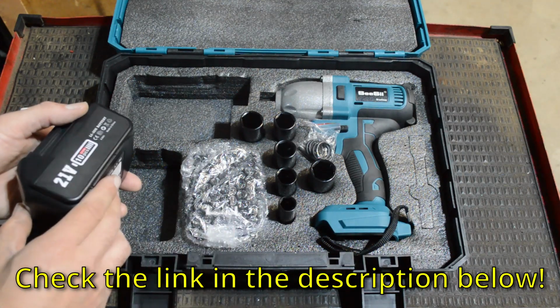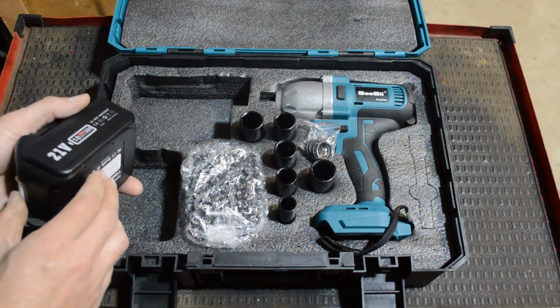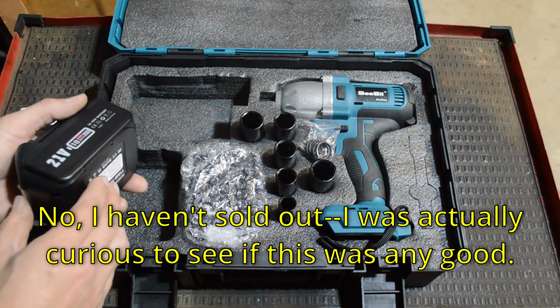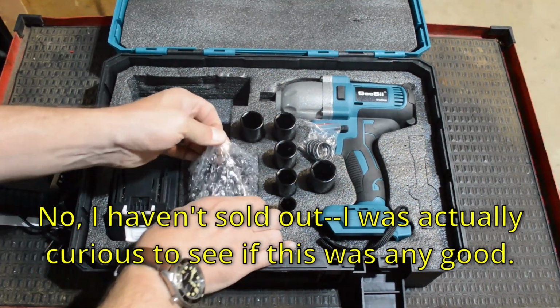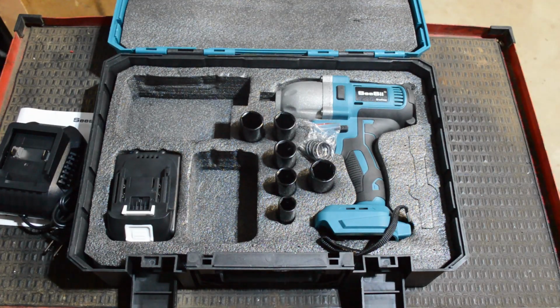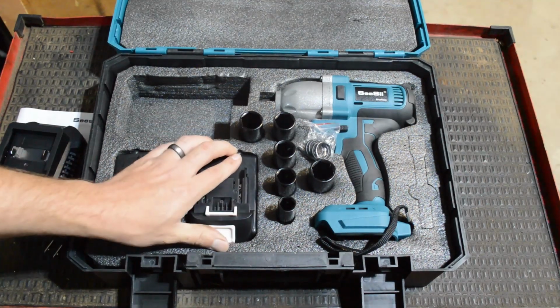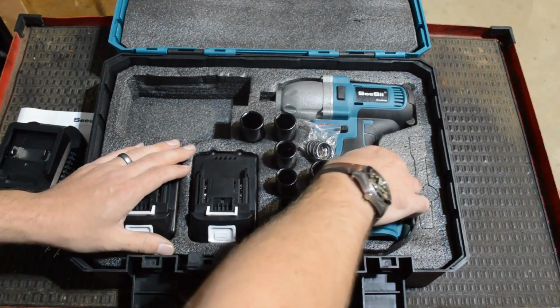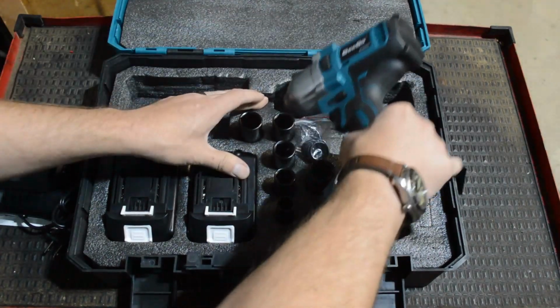They want you to compare it to the high-end Milwaukee gun and the high-end DeWalt gun. It looks like those higher-end ones with the bigger torque numbers, but I think you really ought to compare it to kind of the mid-torque versions, because the torque numbers are more similar there. But yeah, so you get a couple of batteries with it. I'm not a huge fan of the packing that they use, but it'll do a good job protecting it.